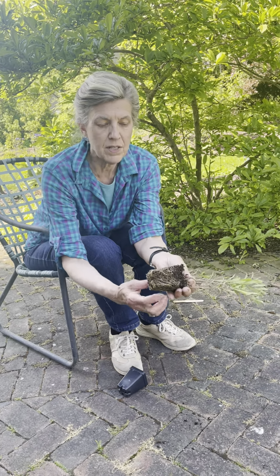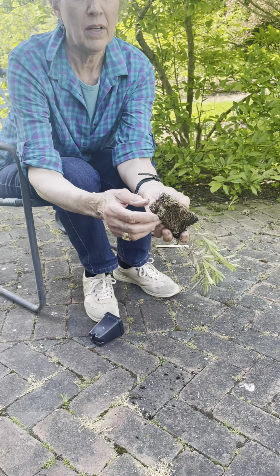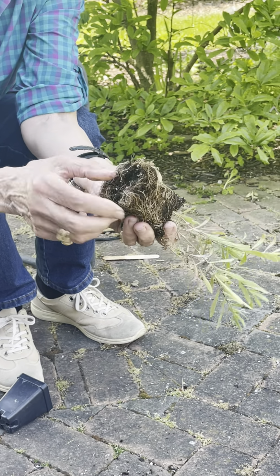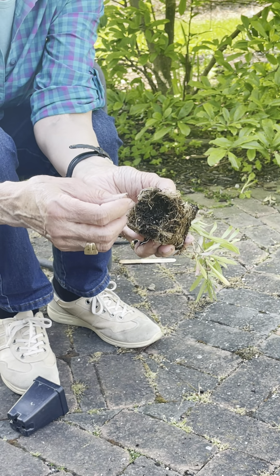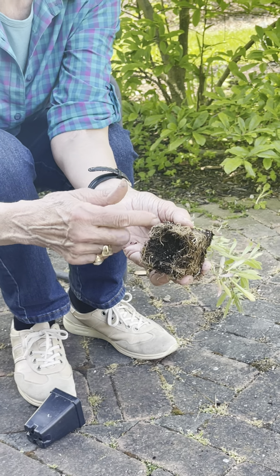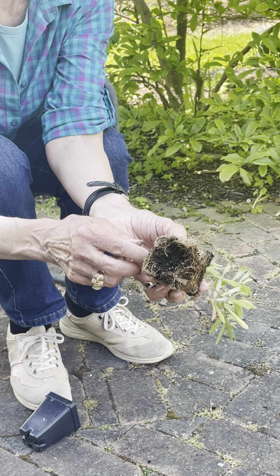Now you'll see on this plant that it's very root bound. It's not a bad thing, it's just you need to know what to do to help it thrive in the garden. So you should open up at the bottom a little hole here so that the moisture can be wicked up into the plant and the roots will then start to fan out. Right now, what will happen if it stayed in a pot, the roots would just keep growing round and round, and eventually the plant would not get the nutrition and the moisture that it needs.